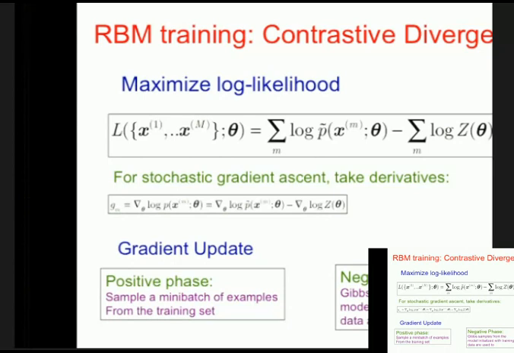Why do we call it restricted? A general Boltzmann machine is, I've given you a bunch of variables, you can connect them any which way you want, that would be a general Boltzmann machine. Restricted says there are layers here. One is the first layer could be visible, next is hidden, or it could be hidden to hidden. So any of these is a probability distribution.